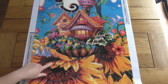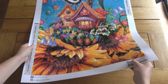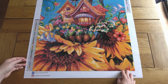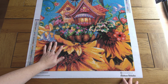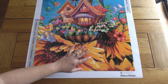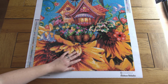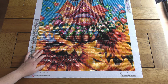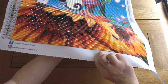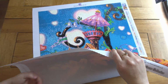So I didn't really clock how much confetti was in this piece till I got going with it. And I started at the bottom with these sunflowers, which are just gorgeous. They are rendered so beautifully. And I know that Diamond Art Club does hand rendering. I'm not sure if they've always done that or whether it's something they've started more recently, but however this was rendered, it's done beautifully. But you can see, looking into this, just how much chopping and changing of colours there is there.